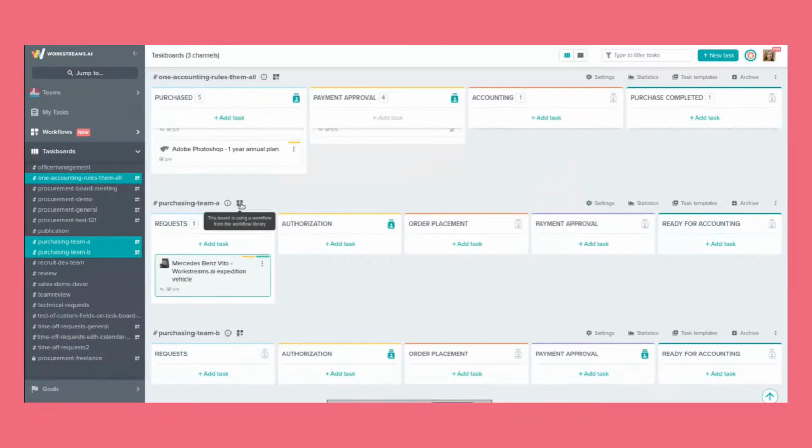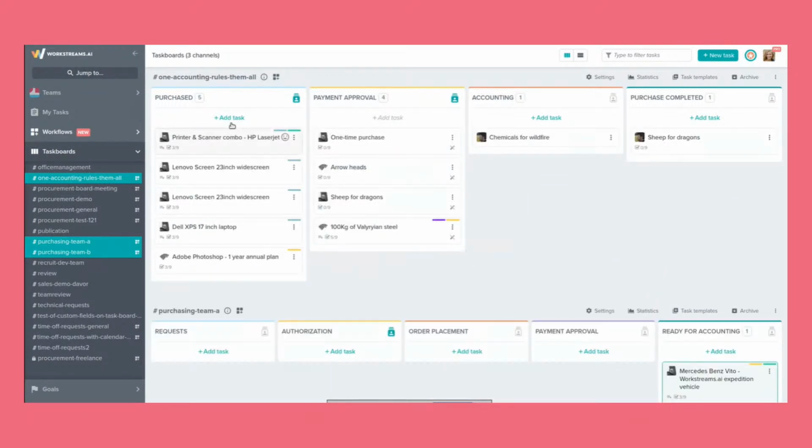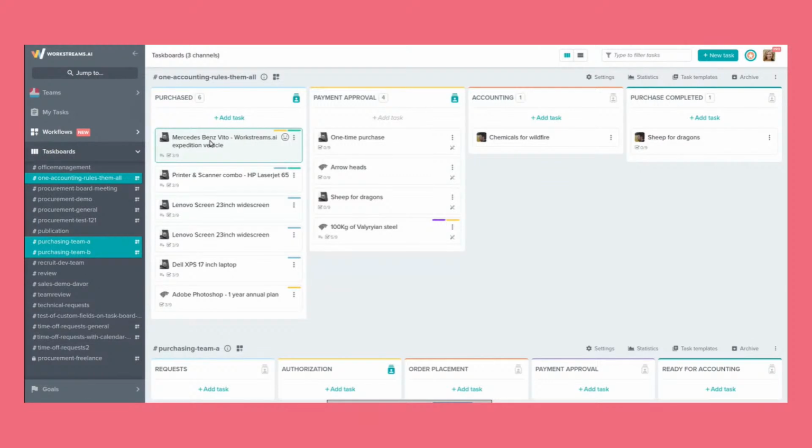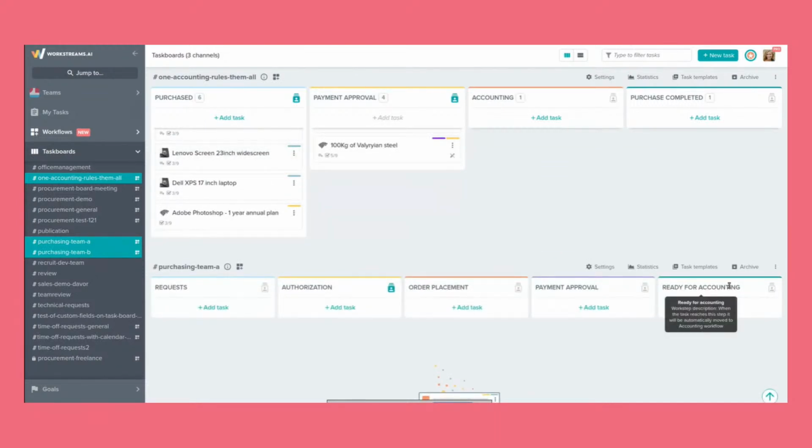These are all coming out of the workflow called purchasing workflow, and each of them is set up in a way that when I drag a task into ready for accounting, it will automatically transfer to accounting board. So this is a way which we are planning to, at this stage we are still working on the UX, on how to provide this linking and how to make it simple and user-friendly, and allow people not only to do it from the last completed step, but be able to actually fork the process at any point. And this will allow way more customization of what can happen.